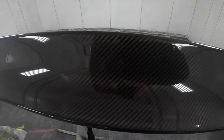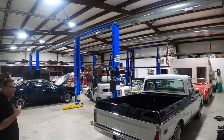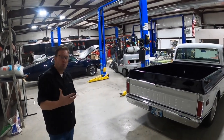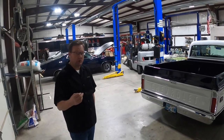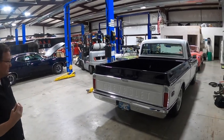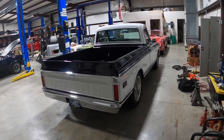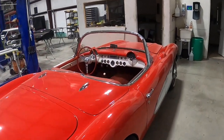This is really trick. Oh wow, we got all sorts of stuff here. So this is the restoration. Here Finale will restore any car, and we do it to the same level of expertise that we do the carbon fiber work. So here you'll see anything from a C10 pickup truck to a 57 Corvette. Guys, we got to take a look at all these. These are amazing.